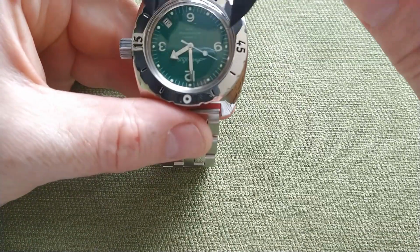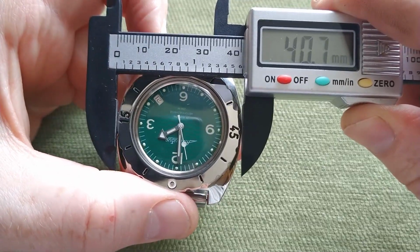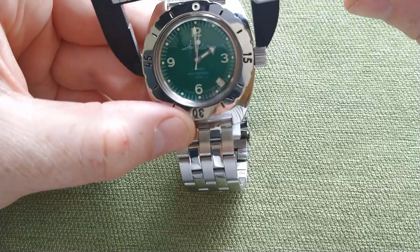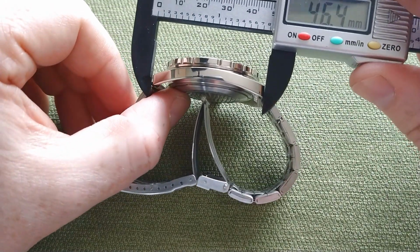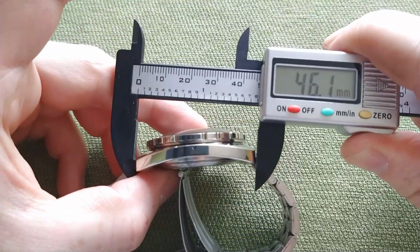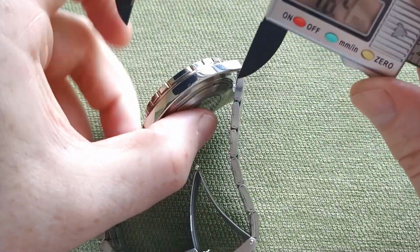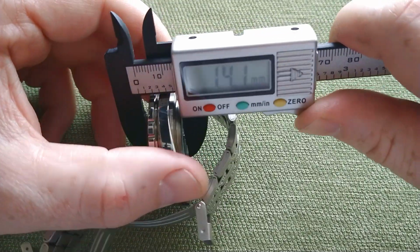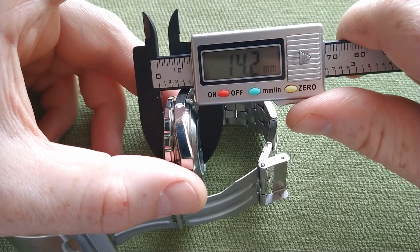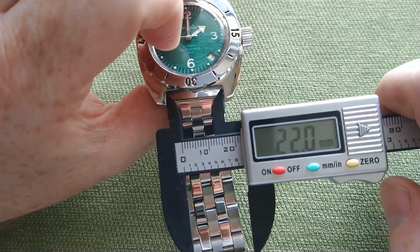Okay, the watch isn't the smallest thing in the world, so let's take some dimensions. It has about a 41 millimeter diameter, and let's check here, oh, almost even 42. Now the lug to lug distance, and it is not so big, 46.5. So it's not very long. Now the thickness, and here I have a little bit different case back. It's a see-through case back, I changed it. So with this case back, it has 14 and a half. Now lug width, it has 22. So pretty wide.